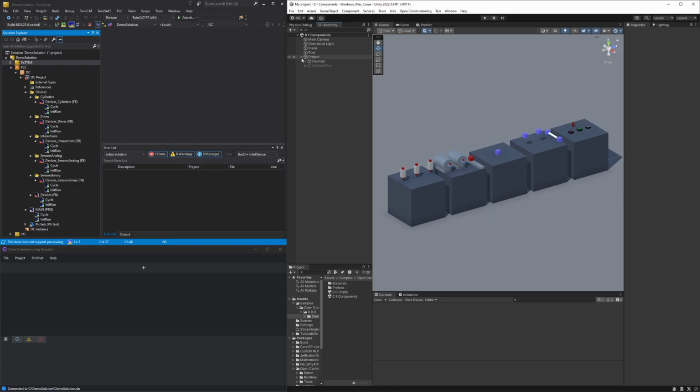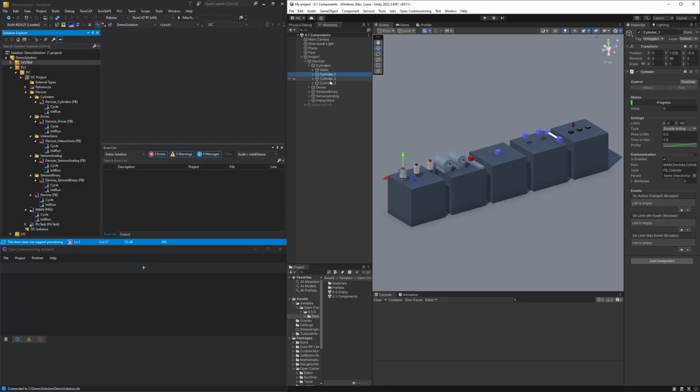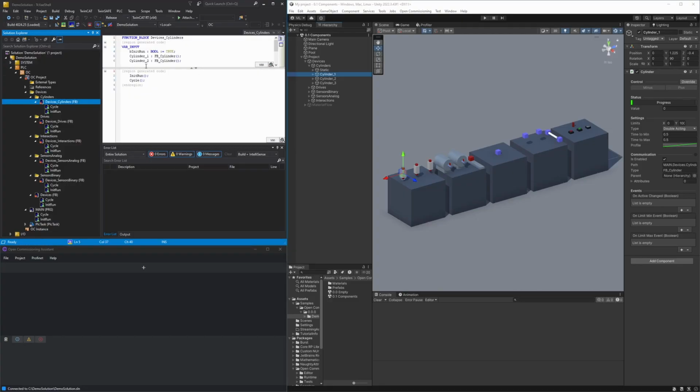In Unity, it is under Project, Devices, Cylinders, Cylinder 1, 2, and 3. In the TwinCAT simulation, we see the same structure, devices, cylinders. If we click on the function block generated, we see that every cylinder corresponding to this name was generated with a function block, which is the behavior model of that device.